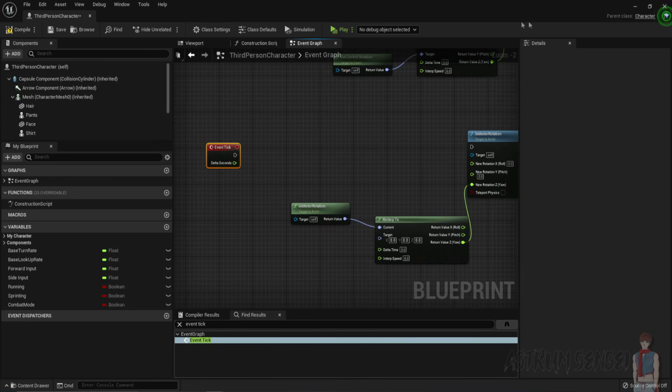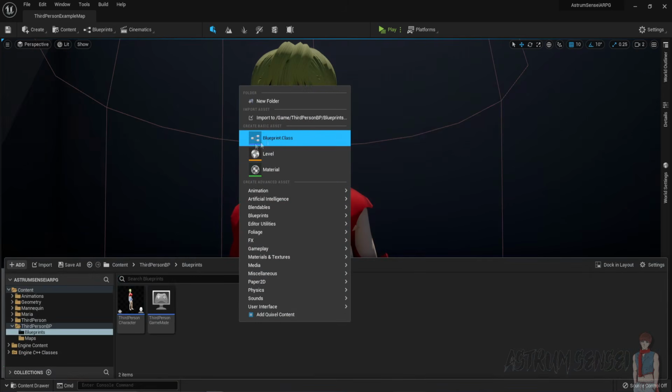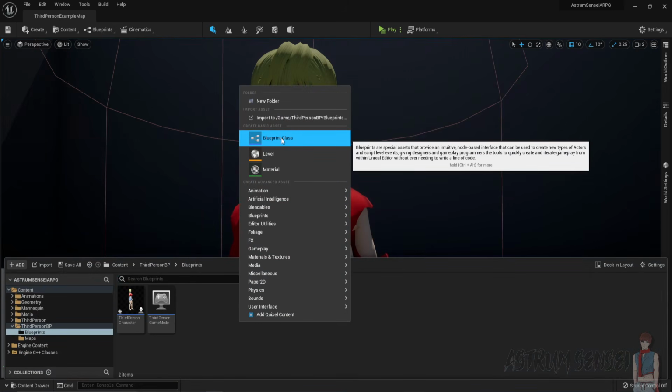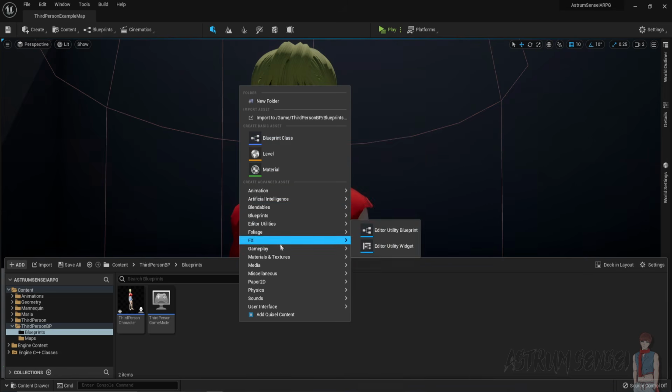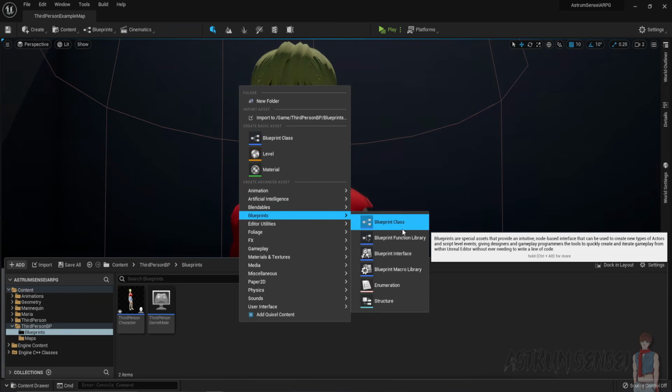So right now we want to go and create a character interface, a blueprint interface, because I didn't use them in the first 4 parts. I used cast nodes, and you can definitely go with either.